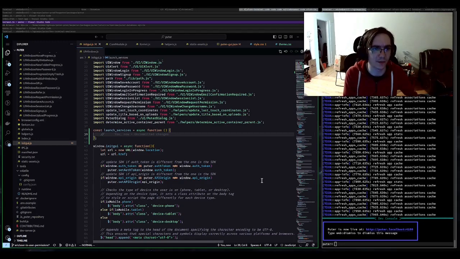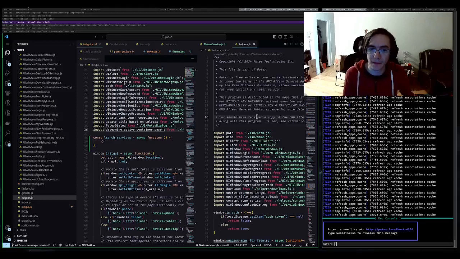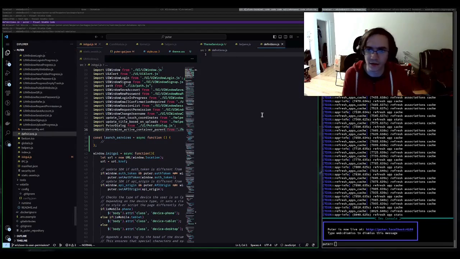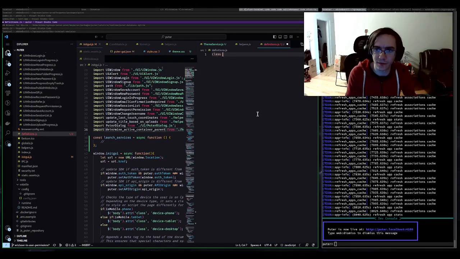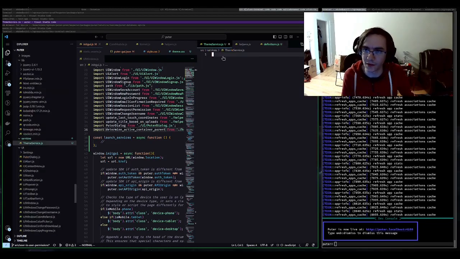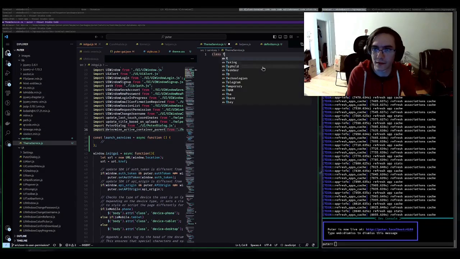So that's very helpful for that purpose. One thing I'm going to do with these services, there's a helpers.js here. I'm going to add definitions.js, and these will be for things like the service class, which right now is the only thing that's going to be in here. And theme service will then extend service.